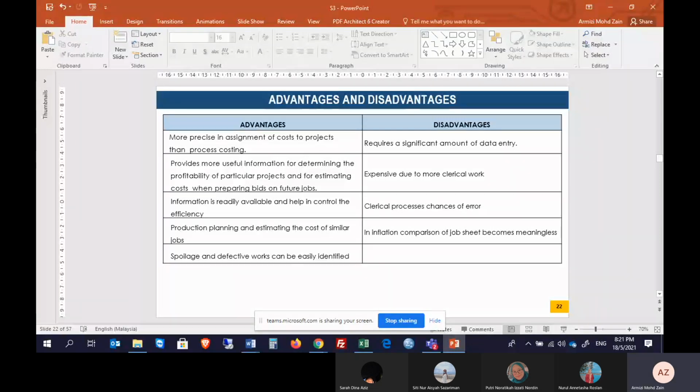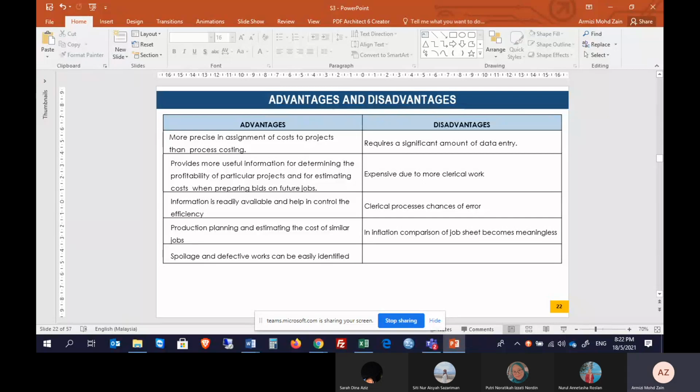And then production planning: you can plan your pre-production, and you can estimate the cost for your future products. For example, like an accounting firm, you have many clients. Initially, after you have calculated costs and quotations for one client many times, you become familiar with it, and then you can easily charge your clients after this by using the same sample that we used previously.